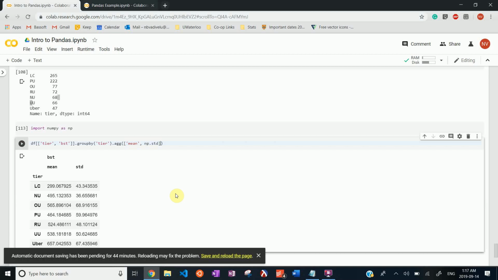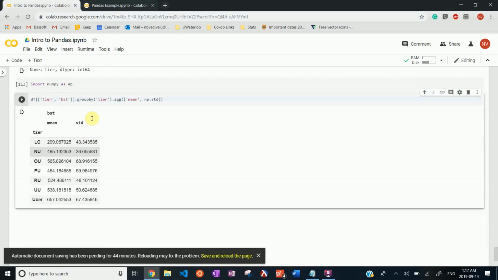I would highly recommend checking out the pandas documentation for this. The documentation is excellent. I'm just going to show you one example here. I use a string here because pandas knows what mean is, but in reality, you can have any custom function you want that takes in a bunch of values and turns it into one value.